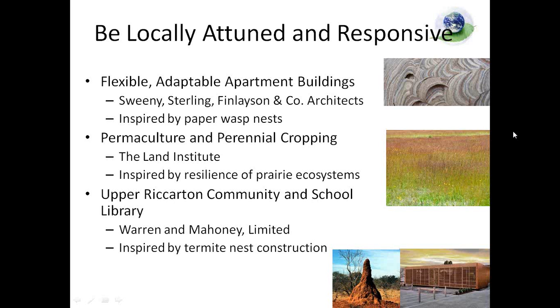temperature. They also, prairie systems also cycle nutrients, they produce food, they stabilize soils, they build natural capital by building up soils and by being resilient to disturbances. And so we're looking at a way a prairie ecosystem builds a sustainable community through its diversity, through its resilience, and all in response to being locally attuned and responsive to the site conditions.